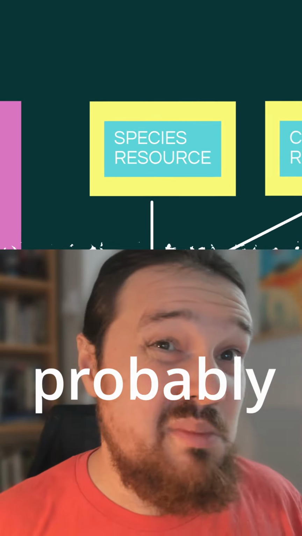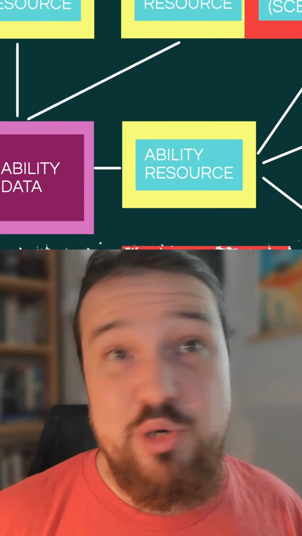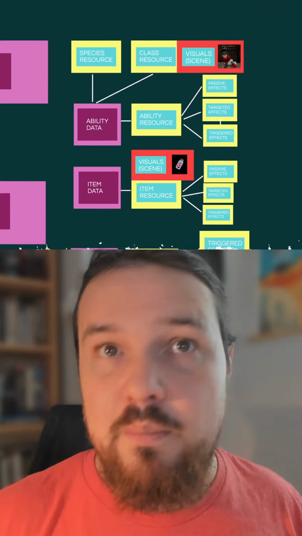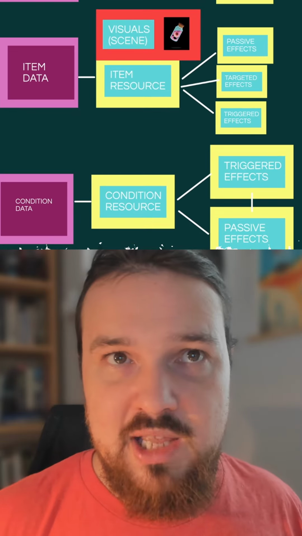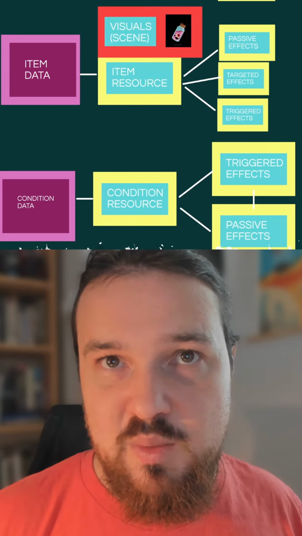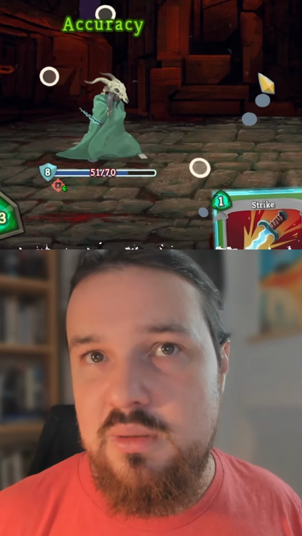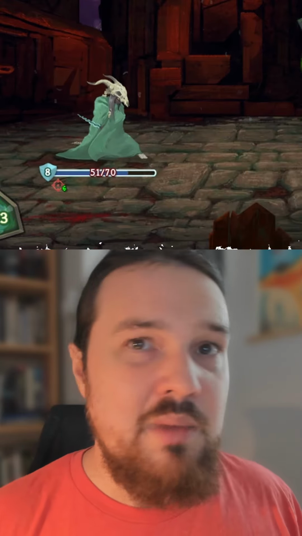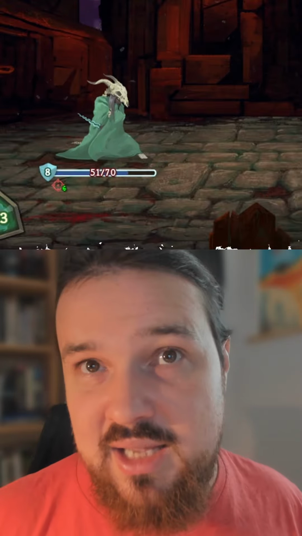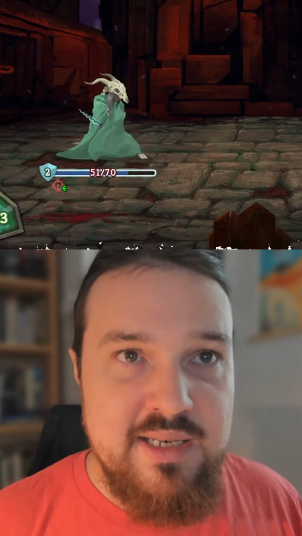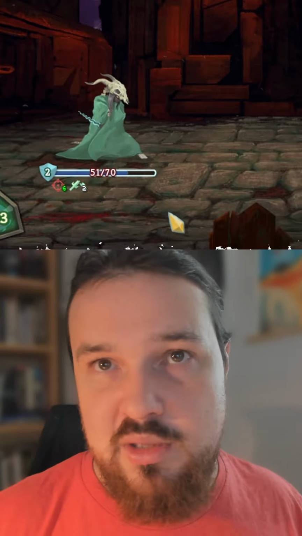Conditions probably work similarly. I think conditions are going to be a state data type also, which will hold the duration and any special parameters, but conditions will also reference a condition resource. I spoke briefly about passive abilities and triggered abilities when I was talking about character abilities. Conditions probably have to implement those too. For instance, when you're poisoned, maybe your strength goes down and you take some amount of damage every 15 seconds. Conditions also probably need to define their rules for being removed. Is it duration-based? Can you cure with a potion?